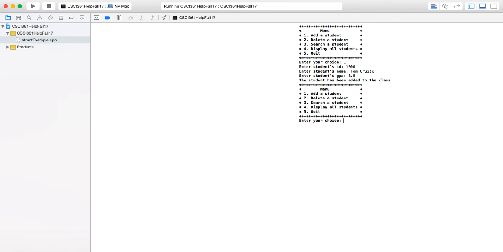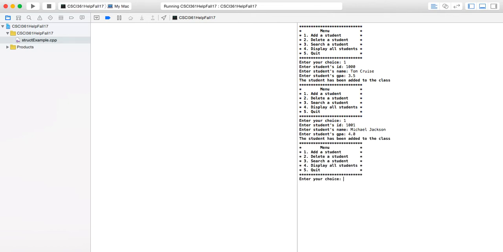Now if you want to add one more student, for example, student ID 1001, name Michael Jackson. If I spelled the name wrong, I'm sorry. Then the GPA, suppose he's a good student, and he has been added to the class.